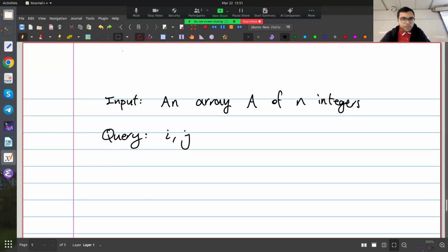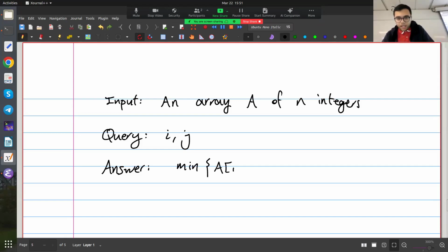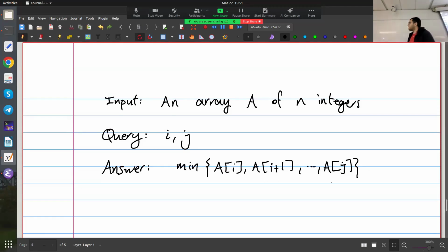So the answer is going to be, let's say, the minimum item between indices i and j. So I say you have to output the minimum of a_(i+1) to a_j. Okay. So I'm doing these segment queries, but now I'm asking you what is the minimum item.